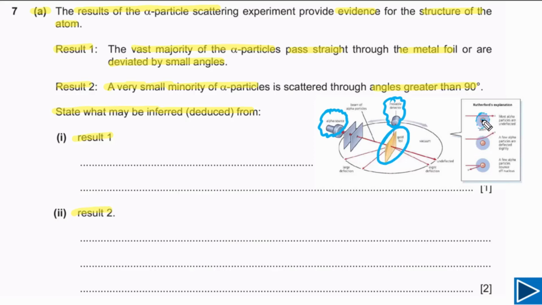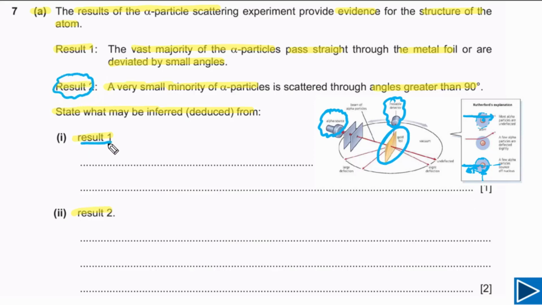At the center of the atom is the nucleus. Most alpha particles just went straight through this atom, and this is our first observation. According to the second observation, you can see that from here, an alpha particle is deflected back at an angle greater than 90 degrees, because the angle with the horizontal is 90, so this angle is greater than 90 degrees. Very few alpha particles scatter at an angle greater than 90 degrees. This is our second result.